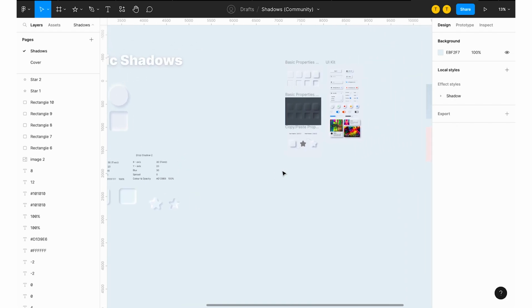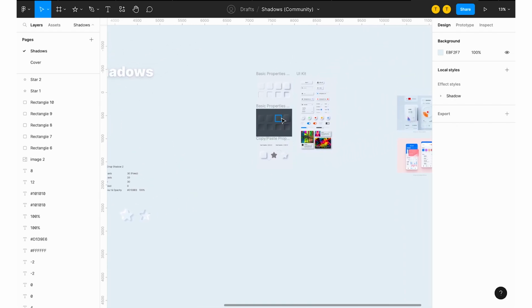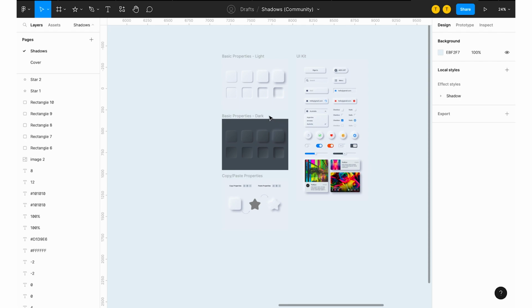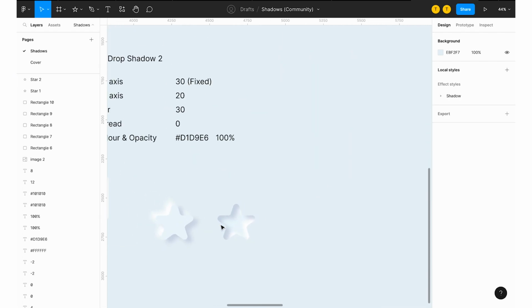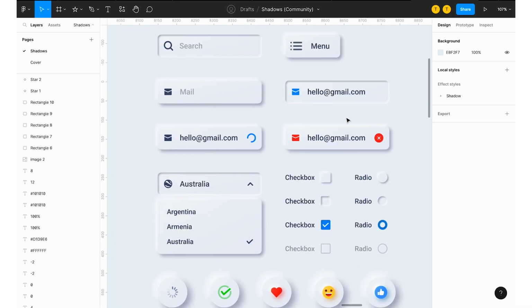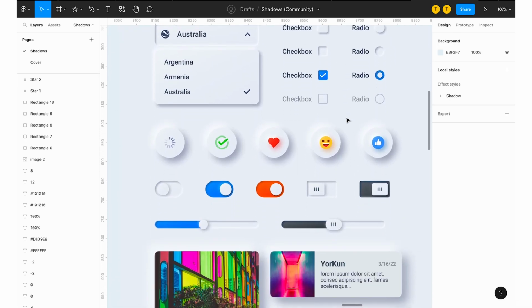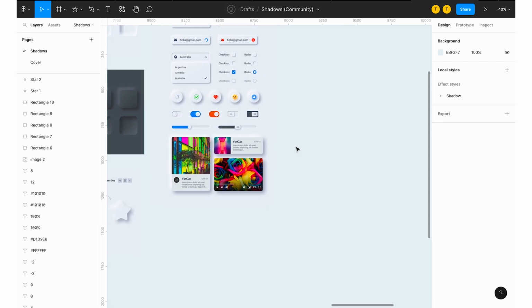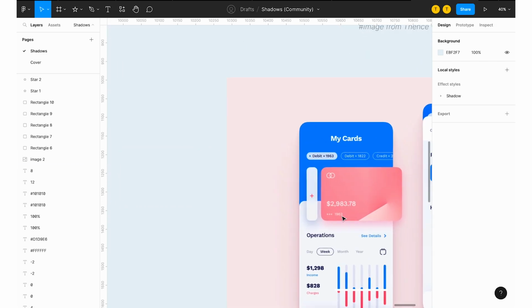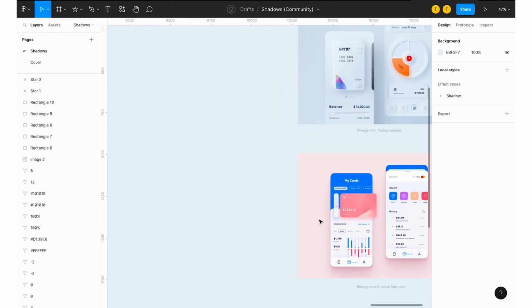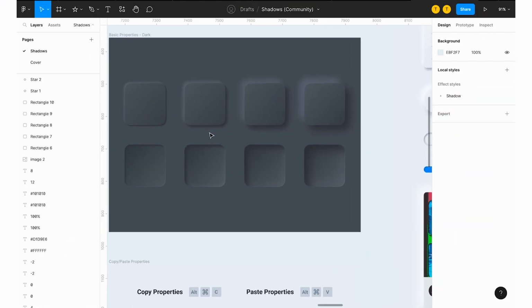And let me copy these properties and paste them here. Change this to 20. So that's how I can replicate the ratio levels to other types of shapes. This is how you can use the neuromorphic shadows in designs. And this is how you can use the drop shadows as well. In case you are interested, you can use the drop shadows like this. These are the black shades of neuromorphic shadows.